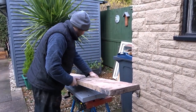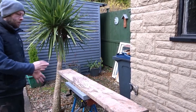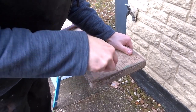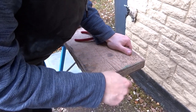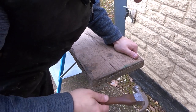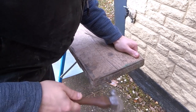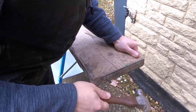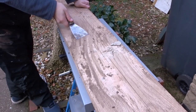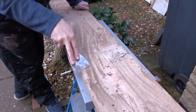All I had to do was clean it up. I started off by just taking a small screwdriver and removing any dirt from around the metal bands at the end, because I planned on keeping these bands just to make the shelf look a little bit rustic and industrial. Then I took a hammer and bashed it all back into place. Once that was done I took a scraper and removed some old cement and dirt.